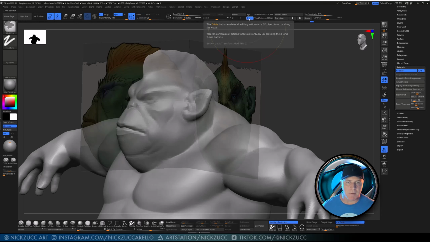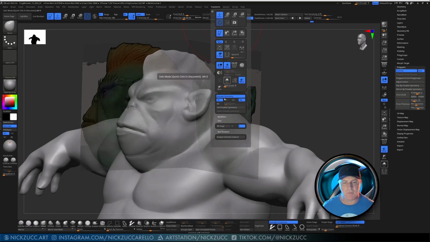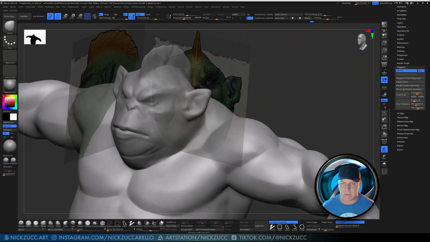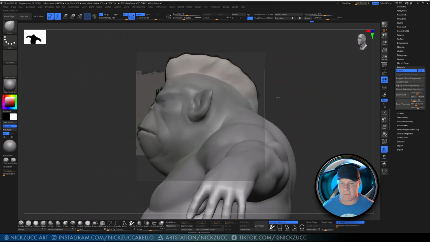But if not, the button path, you can see if I hold down control and click over this to see where it sits, all this exists under transform. So transform modifiers. You can see we've got, let's go back here, transform, and then modifiers. This is where these buttons actually sit for this. So I've got symmetry turned on, and then I can just get everything looking pretty good from the front view. And then I'm like, okay, I need to match this up a little bit closer on the side view. And then maybe the lips are going back just a little bit too far and I need to get this matched up and through here.